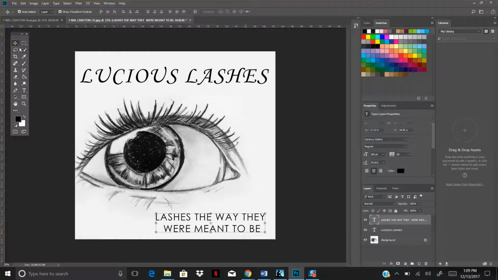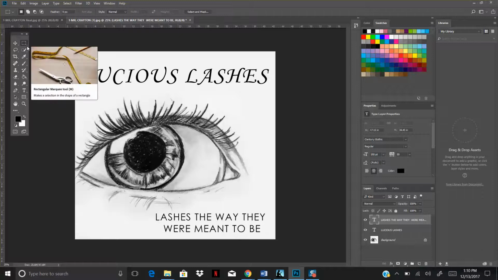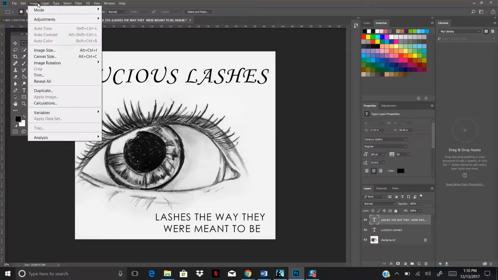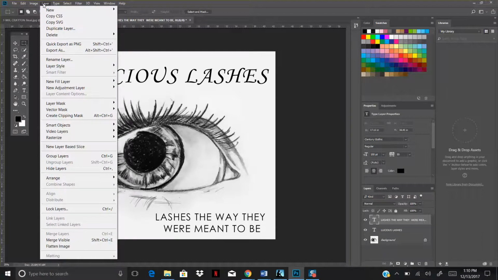So the last thing, guys, is once you have your focal point set, your brand name, aka the title, set, and also your tagline, let's bring this all together. We're going to finish this off by flattening the image because, again, you built this on separate layers. We have a layer for our image and also layers for our text. If you go all the way to the Image tab, which is third from the left, and then Layer, we're going to flatten this. We're going to make this into one piece because now we're set.